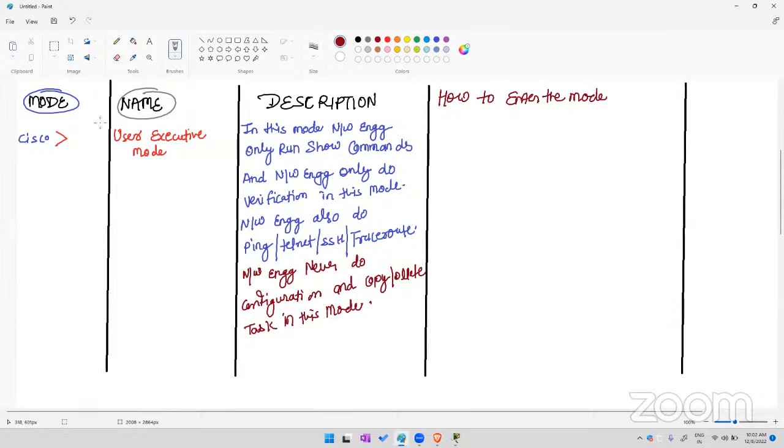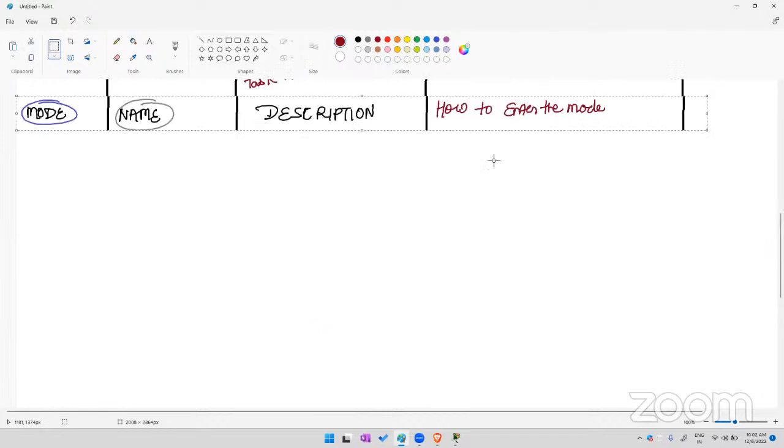Next mode we need to jump to, and the next mode is very simple. Next mode name: again we write down my device name, Cisco, but which symbol are we getting?